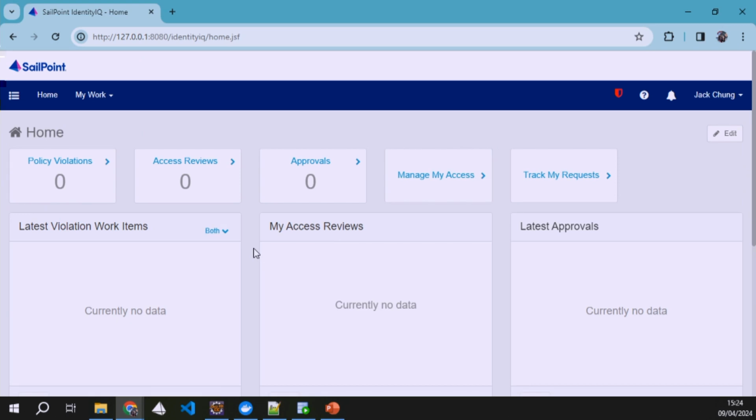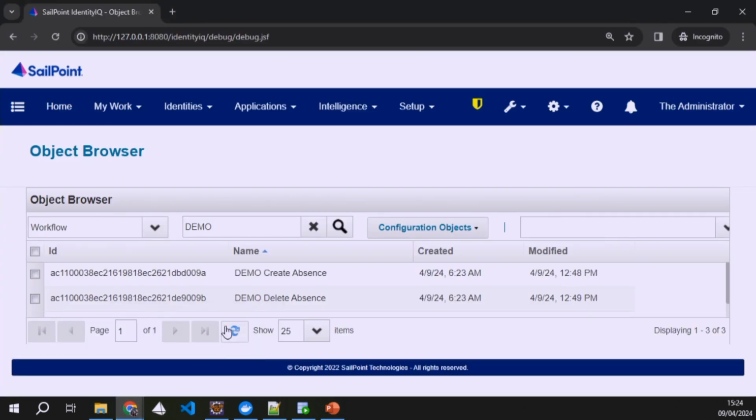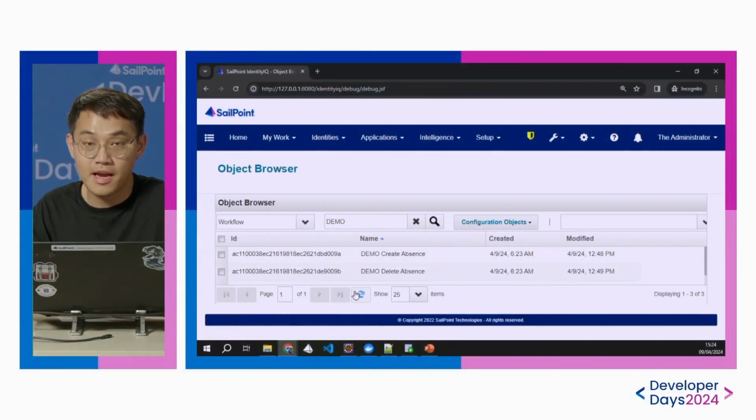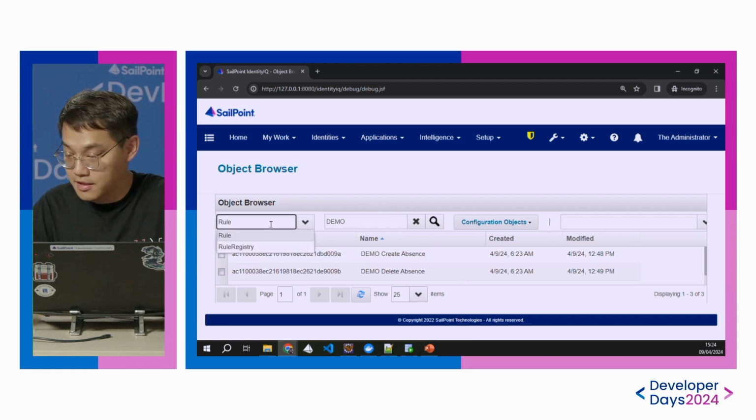So this is just to demonstrate a very quick idea about how we use the DAO layer. Once we have everything set up, then the actual implementation in the Bean shell code is super simple. It's super straightforward. There's basically nothing to think about. Okay, and I have more to demonstrate here.